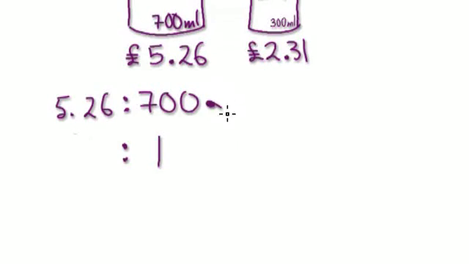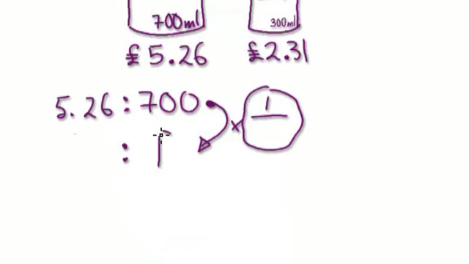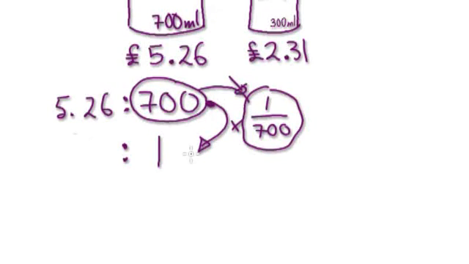So what is our multiplier here? Our multiplier is 1 over 700. Remember, our multiplier is the destination divided by the original. So this here is our multiplier. If you start here and times our multiplier, it will take you to 1. Now let's use the same multiplier to get from here to here, to figure out whatever this is.